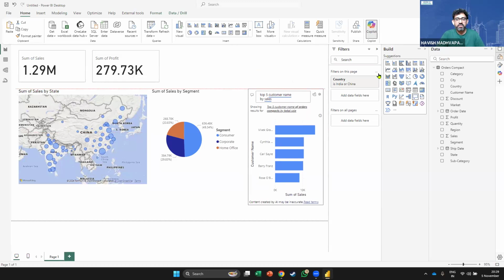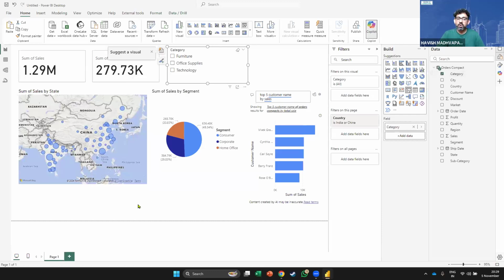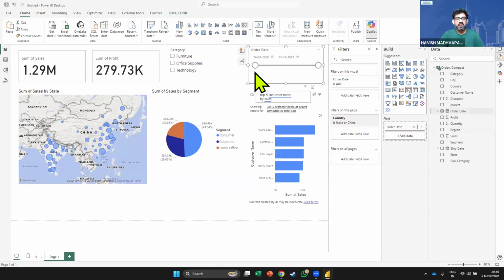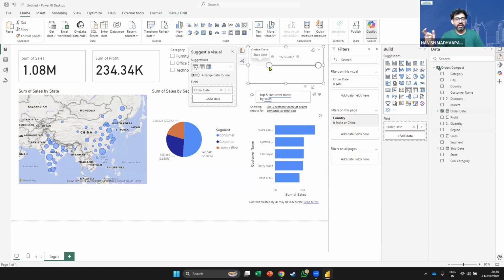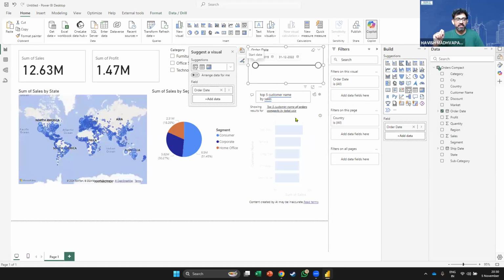Now let's also make a slicer. So I will make a slicer. In the slicer I can keep my category. So you have 3 categories. Similarly, we will also make a timeline. So we'll make one more slicer in which order date will come. So now I can select any period that I want to see, like this, right? And it works, right? Okay, perfect. So I would like you to tell me any questions so far.